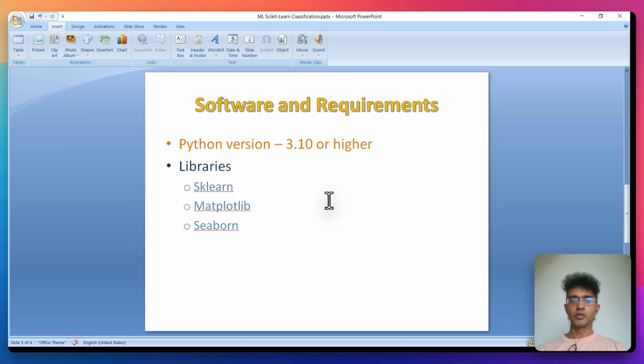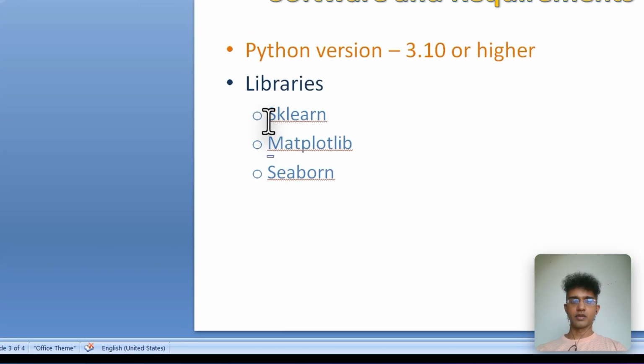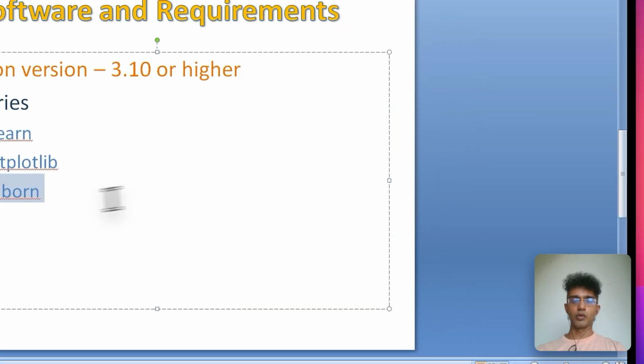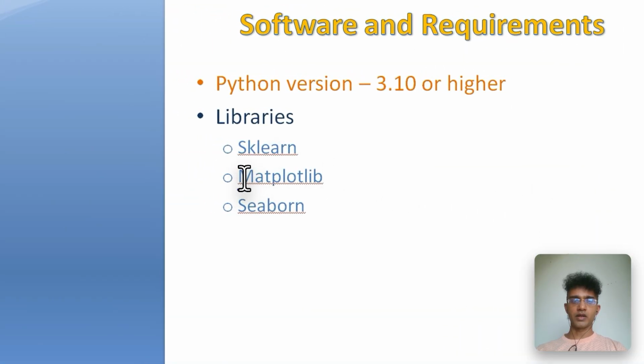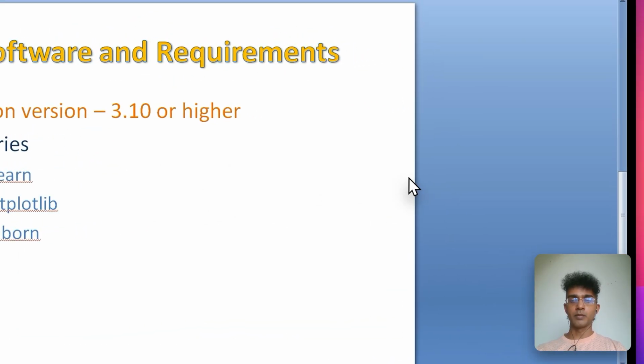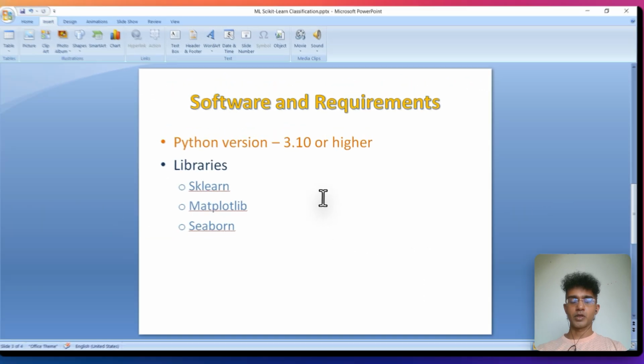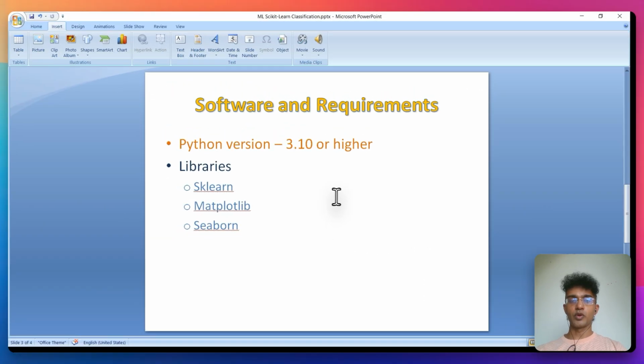Post you do that, you will be in a position to perform the coding tasks in this workshop, right? Because sklearn and seaborn, and in fact even matplotlib, I think all of them comfortably work on a version of Python which is 3.10 or higher. So please make sure that you have these three packages, and then you'll be in a position to work on this workshop. So let's get started.